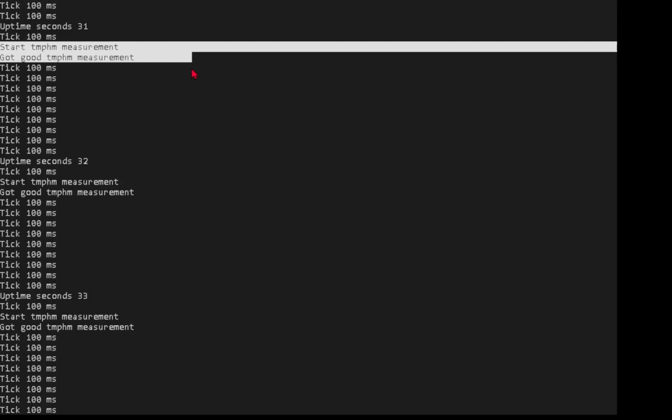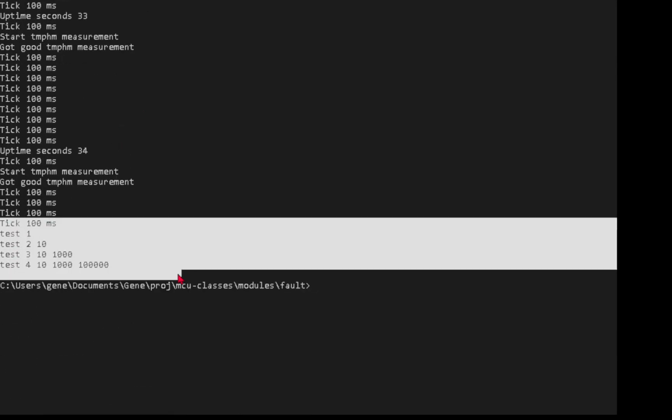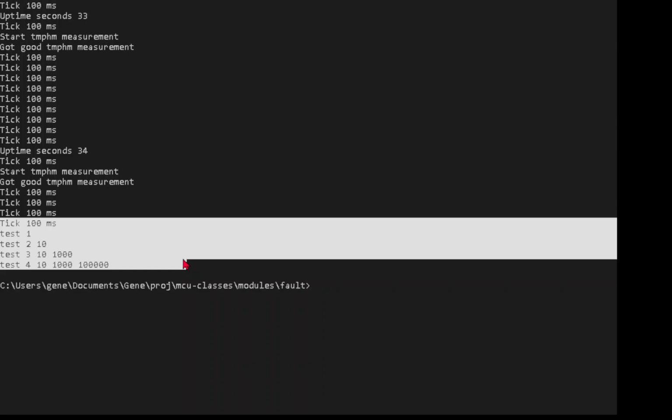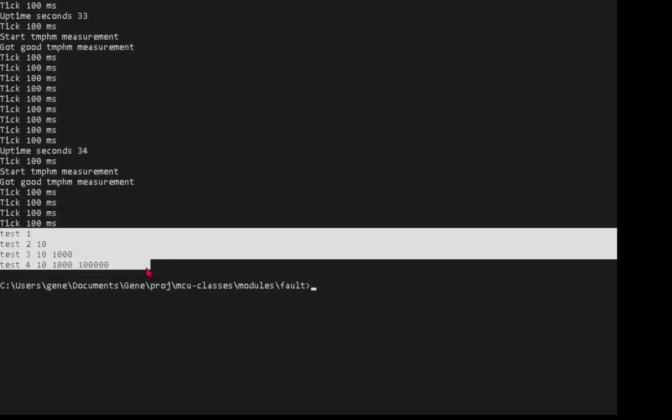Those measurements are being made at a 1 second rate, so they line up with the uptime. And then if we go to the end, we see these 4 test logs. That is the result of the LWL test command. If you'll remember, after it issued these 4 logs, it disabled LWL, and so that's why these are the last log statements printed.